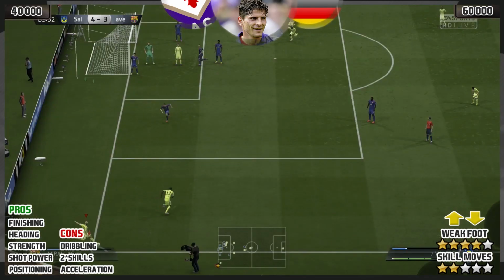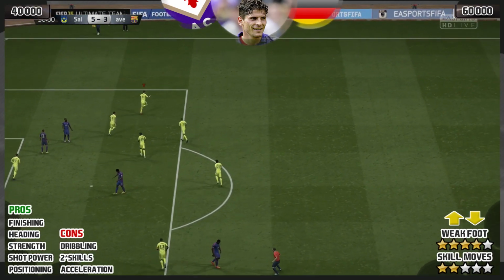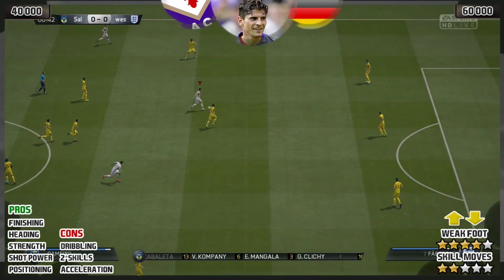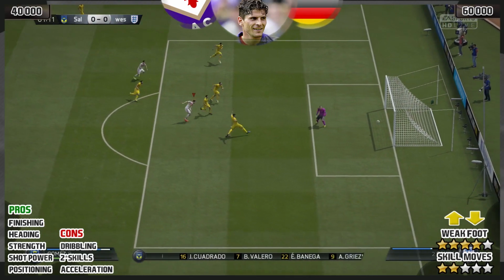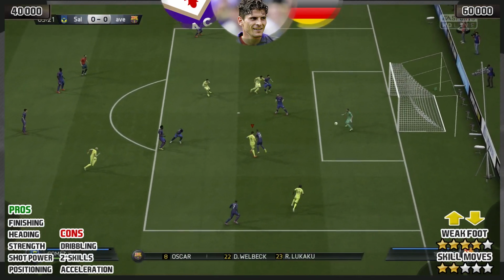Heading is definitely a pro in my book, as you see him win another header from a corner, and that is perfectly placed right into the top corner of the net. Strength is a key feature with this card because he is very strong, and you're going to have to use his strength from time to time because he doesn't have any pace, so you've got to use his strength to back into plays, to hold up the ball, to bring your teammates into play more than anything else, and he's got that strength in abundance.